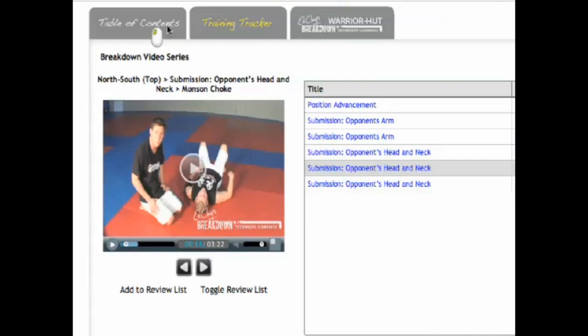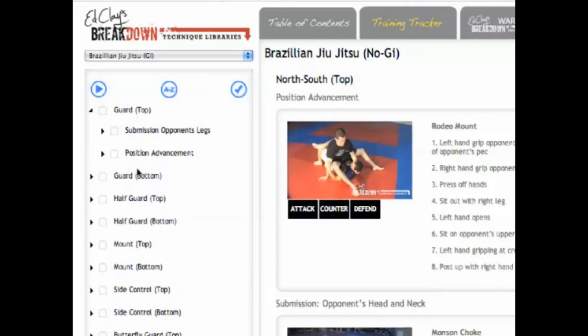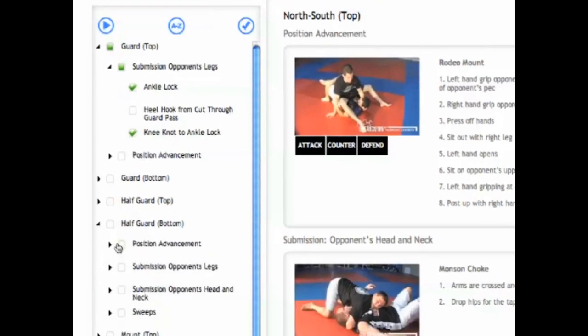We'll go back to table of contents. The last thing that's really neat, other than our move link technology there, is say you're a teacher and you're wanting to set up a little lecture for your students. You can come in here and say you want to work on guard top, a little half guard bottom. So you want to teach your students an ankle lock and a knee knot. And you want to go to half guard bottom and just show them overall position advancement, all the position advancements we have.